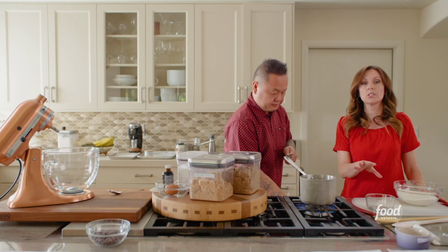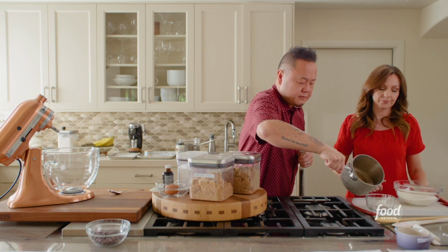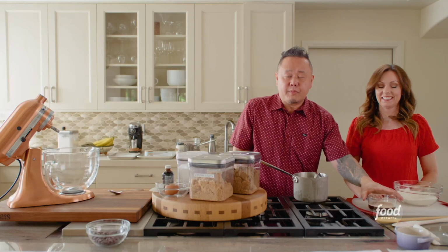Anyway. So you wanna pour it into a heat-proof bowl so that it doesn't continue cooking and burn in the pan. Oh, that's it, beautiful. That's brown butter. That looks great. The brown butter's hanging out.